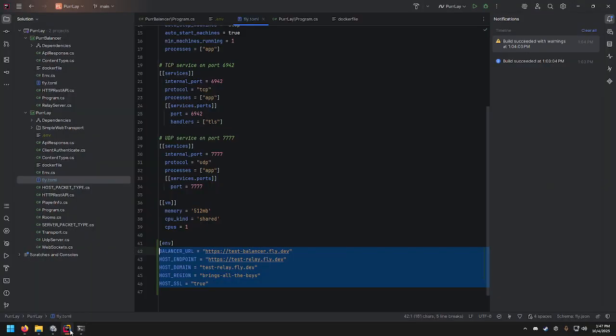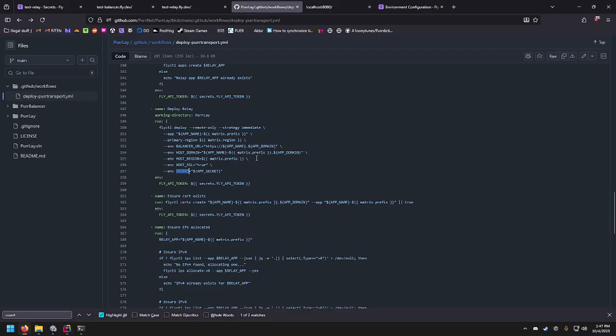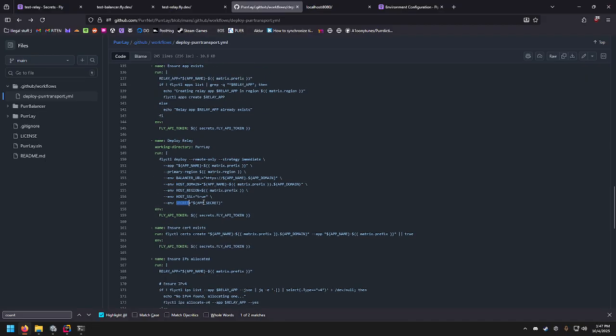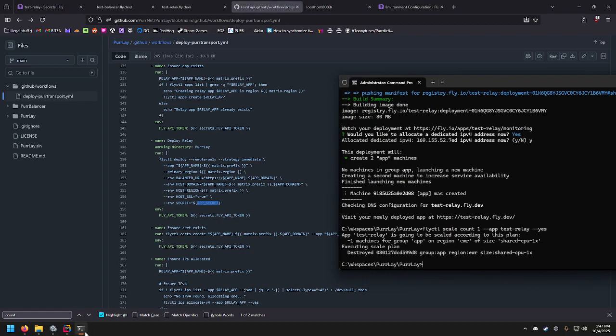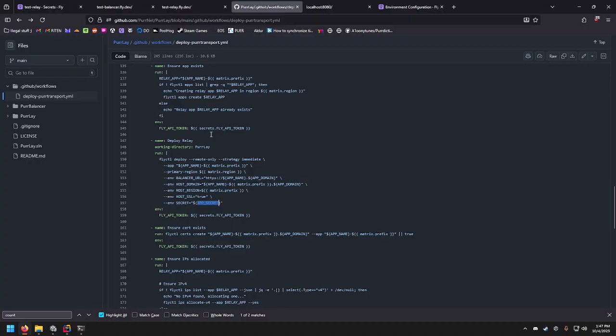I mean, we can set the secret. We can also do it for this, but I'll just leave it to the default PurrNet secret. Essentially, the secret was just to avoid others being able to register themselves. It's meant to be like an intent. This secret is only used between the balancer and the relays to communicate together. So if I leave this as PurrNet, you can host your own relay and register it to this balancer.